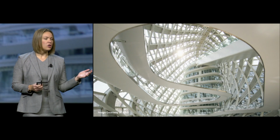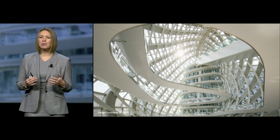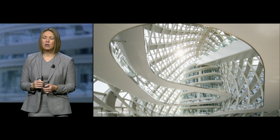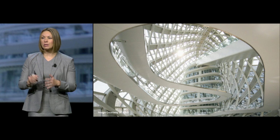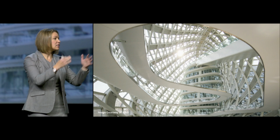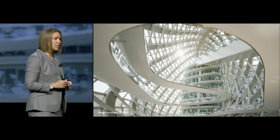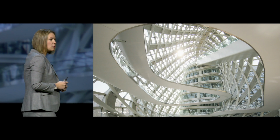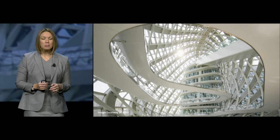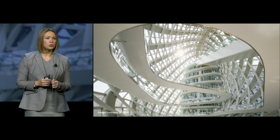Now, we know that no bridge, no road, no building can ever be constructed without a vision and design intent. We also know that collaboration among architects and engineers is frankly just as complex as it is among contractors out on the field. We've been addressing this challenge for some time. We address it with a solution called Collaboration for Revit. Today, there are BIM teams all around the world collaborating using this tool.